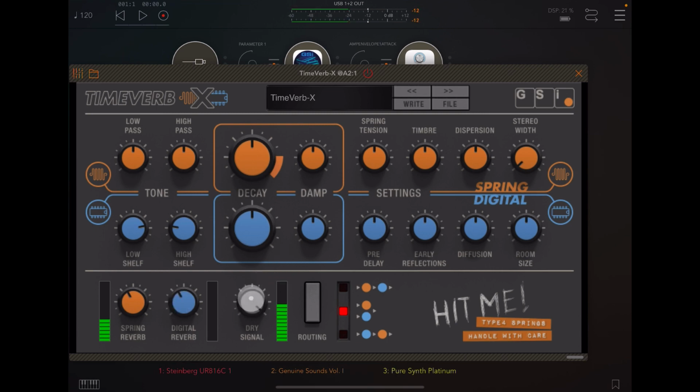Now, along the bottom here, you have a mix between the spring and the digital. Then you have a mix for the dry signal and the wet signal. And then you have, this is very nice, a routing. So at the moment, you'll see it's in the center here, highlighted red, it's in parallel. And if we click on this, we can move to series, which is sending the digital into the spring. And then the first one here is the spring into the digital.